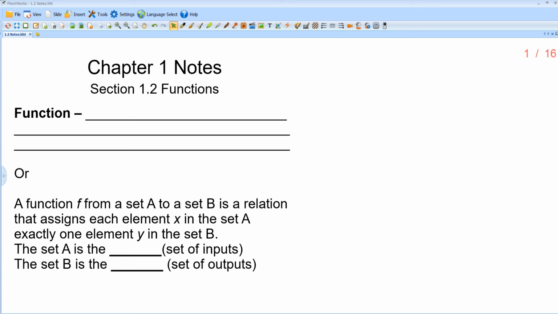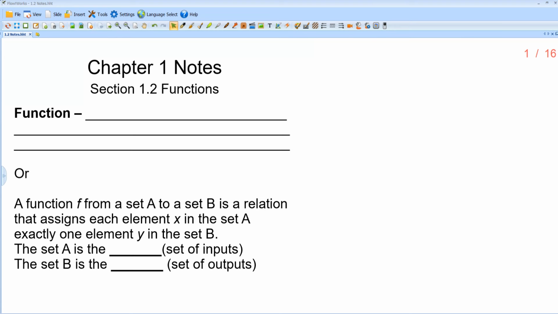So in section 1.2, what we're going to be talking about is functions. Now, a lot of this is going to be very explanation-based, and the actual work that goes into a lot of this is extremely easy work, but the concepts are extremely important as they sort of trail throughout the entire year. And I'll talk more about that when we get to those.